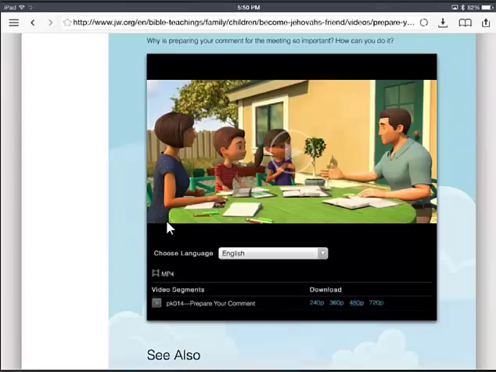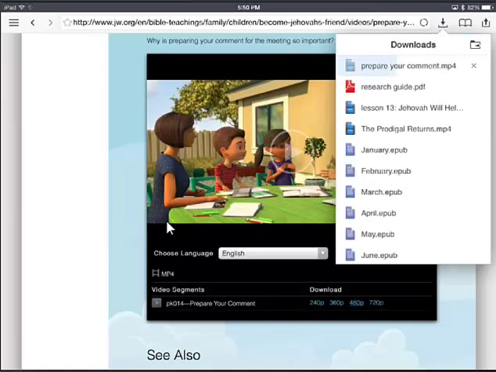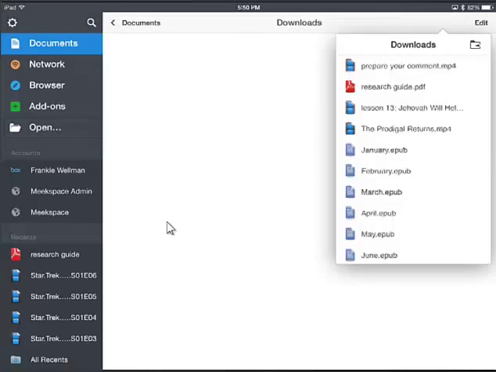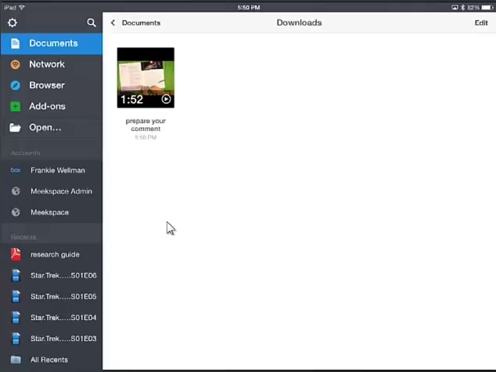Now how we know whether it's downloading is in the top right corner there's a little arrow pointing down. If you click on that, you'll notice anything you've downloaded before, and you'll also notice what's currently downloading. You'll see a status bar go across as it's downloading. Once it's finished, you can click on the little box with the little arrow next to downloads, and that'll take you to the downloads folder where it was downloaded.